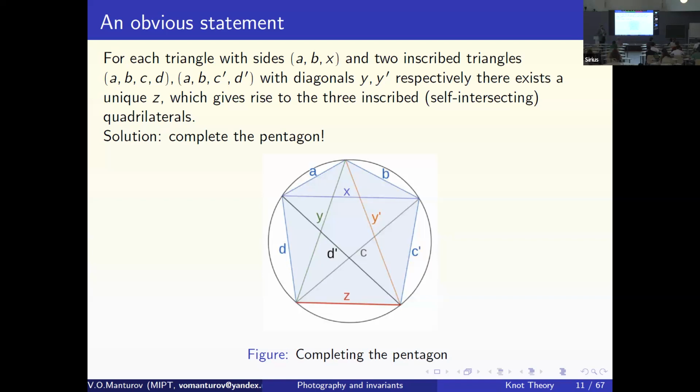But saying it in English, what I have said just now means that if we have 2 quadrilaterals with 3 common vertices, and they're both inscribed, then the three remaining quadrilaterals are inscribed. And this is obvious because if they have 3 common vertices, then they are inscribed in the same circle. And on that circle, I get all those 5 points and everything is inscribed.